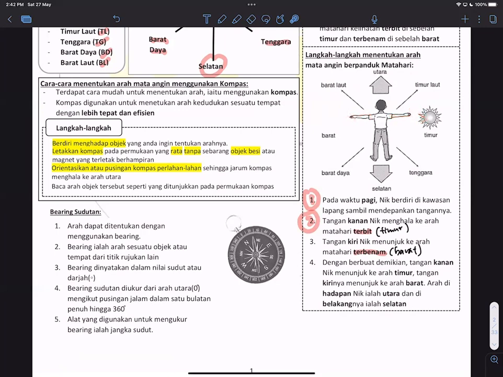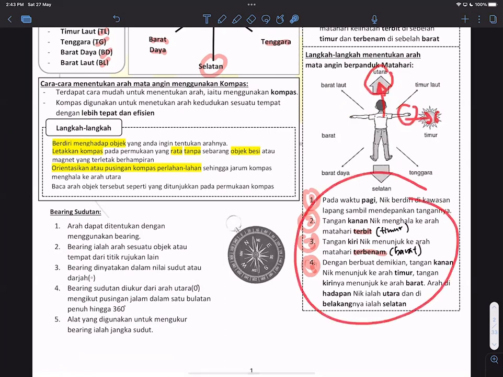So the other 2 arah mata angin utama will be Utara and Selatan, right? So which means if our right hand is pointing towards east, our face is facing towards the north. So our back side is Selatan. Okay, so this is our third step, and then the fourth step is to identify, oh, actually I'm trying to search for, let's say, KLCC. So KLCC is at my north. So during the daytime, during the sun rising daytime, my right hand side points towards the Timur, which means I'm looking at KLCC. So KLCC is at Utara.